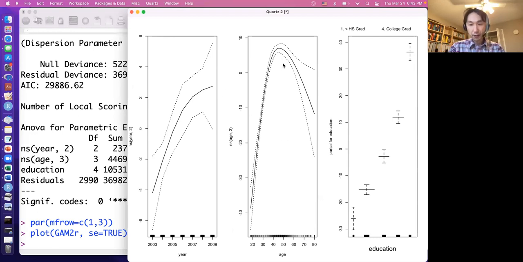And for age, the peak is about 45, and the wage is getting lower after that. And before that, it's lower also. For educational level, less than high school graduate is lowest, then high school graduate, some college, and graduate school. Certainly we have a difference between these. So these features, such as the ANOVA table or these figures, are useful, and we cannot generate this figure at once with the lm function. So sometimes this is useful. So this is the GAM.